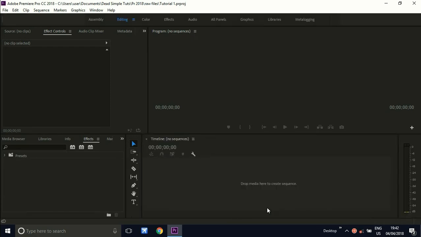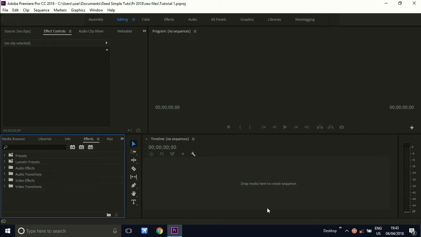This is our work area, and you can configure it to have various panels in various positions, as I'll show you in a future video. But for the sake of uniformity, we'll stick to this layout. So the first thing we'll do is to import media so that we can begin editing.